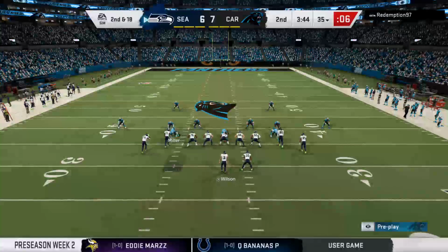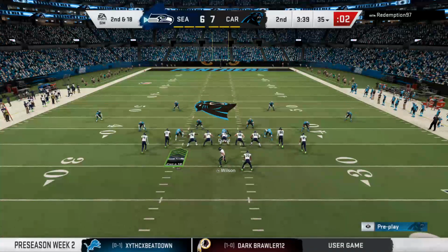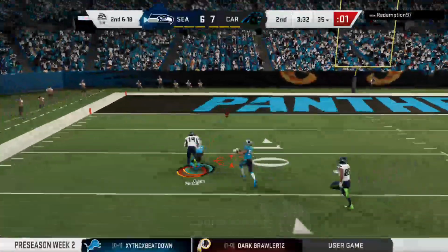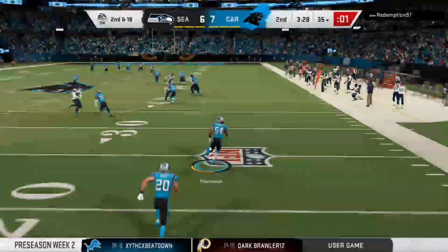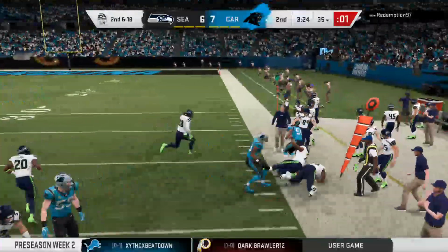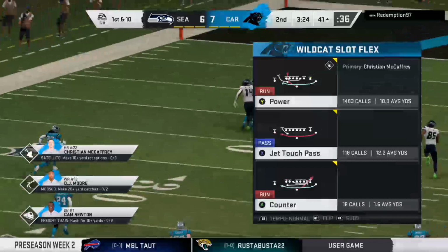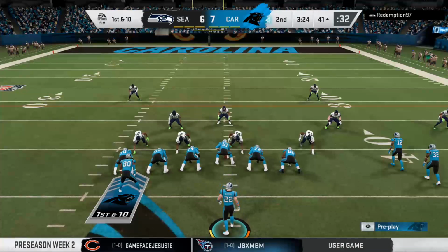Sacks, a growing theme in this first half. This is second and long. They snap it at one. Now Wilson going for Metcalf on the deep ball. Oh, and this ball's tipped and intercepted. It's Shaq Thompson here with a pick. That's a nice job defensively to get a piece of the football. He's going to pop it into the air, and then it's the tip drill. And good concentration by him to react to it and pull in the interception.